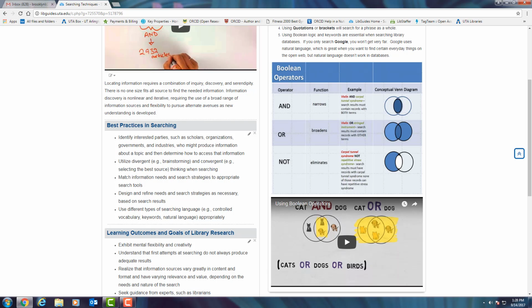If you do a search and you don't come up with something right away, you need to define it and retry different things. You need to pursue different strategies and techniques, not just one. And lastly, use different types of searching language like controlled vocabulary, keywords, and natural language, and use them appropriately. Also use synonyms for your keywords as well, and we'll go over that in a little bit.